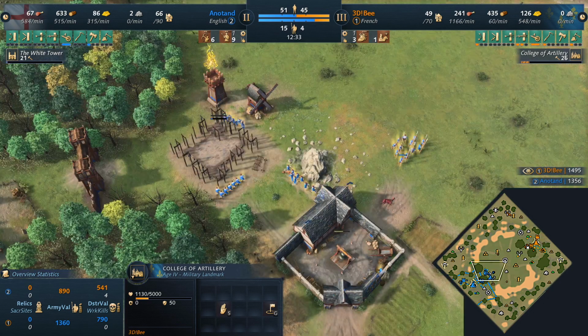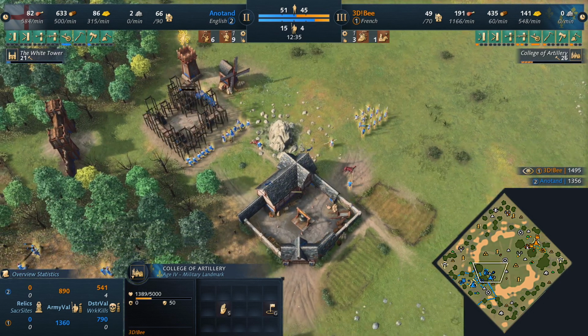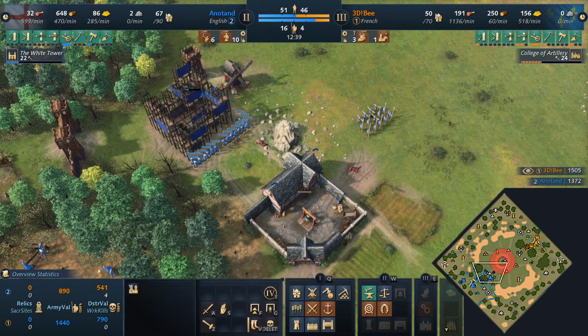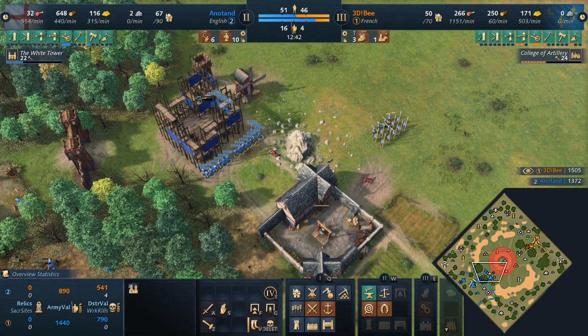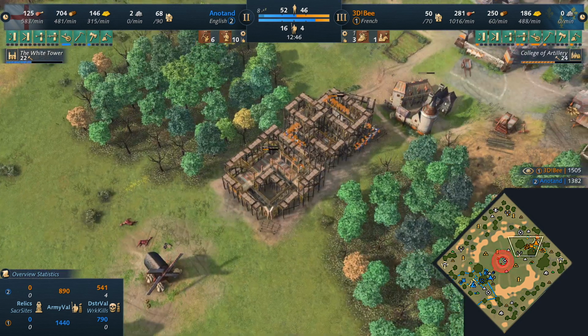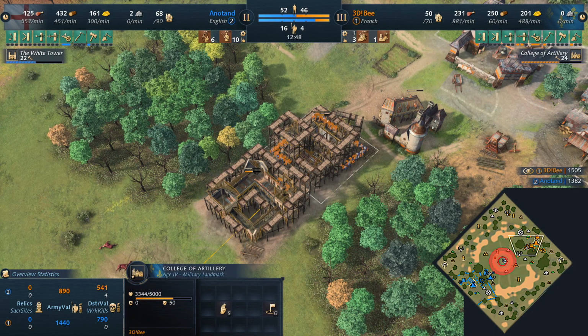And holy smokes, I think 3DB is going to get to the Imperial Age before Anotand even gets to the Castle Age. That is huge. Or maybe not, because there are 16 villagers. No, in fact, there are 22 villagers going with that White Tower. It'd be a bit of a race, but with Imperial Age coming in very soon, that's a bit bonkers.